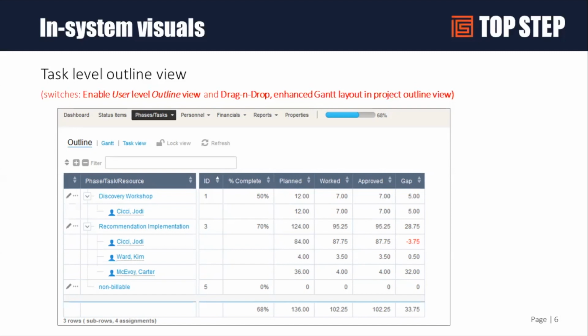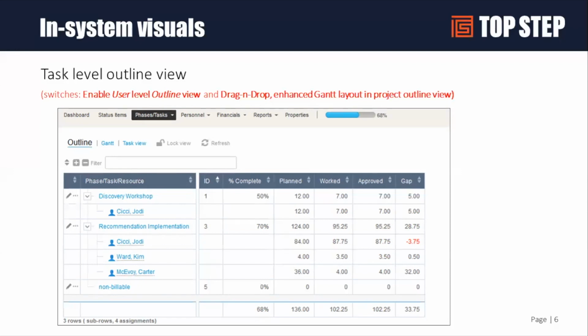So even though for the recommendation implementation task, it looked like we were fine with budget, you'll notice that the hours that I gave myself, I've run out of my budget. There are other people that I gave hours to that are under budget currently. So this gives me a proactive way of looking at, hey, I need to shuffle hours around, or I may be proactively understanding that I'm going to run out of budget on this project. So I need to start talking to the customer now.